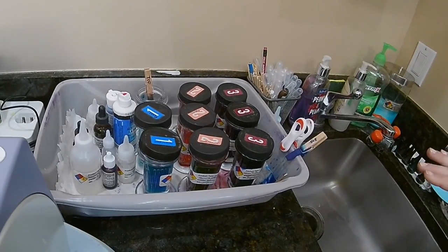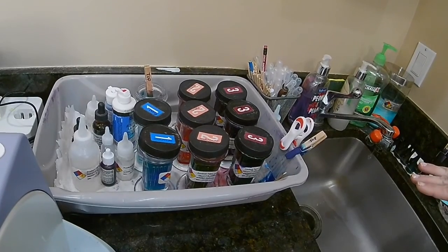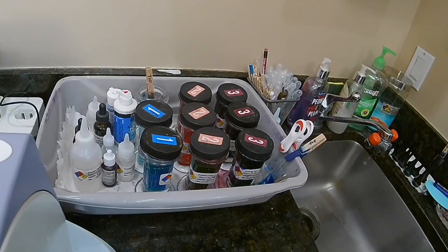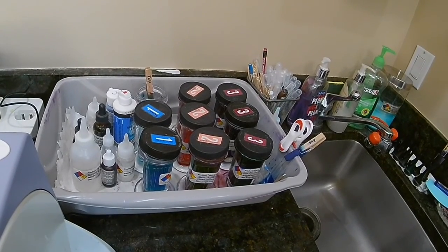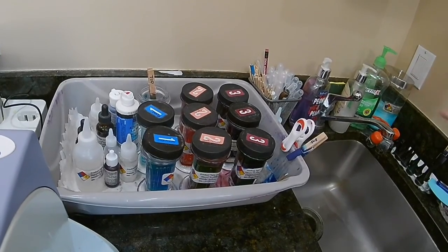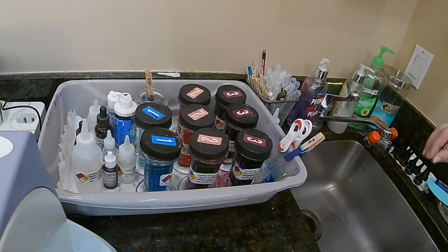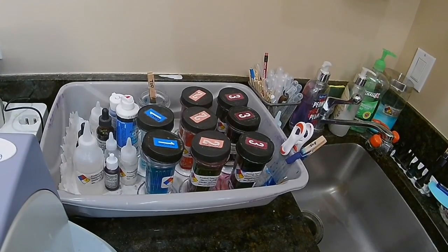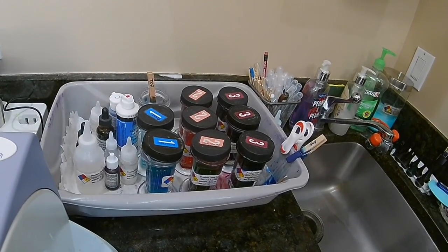Also, prior to me doing this, I had let my slide dry. I did want my slide to dry completely before putting it in the fix, just so that the cells wouldn't come off of the slide. And then this is adhering it before we're staining. So a little different. A few more seconds here.